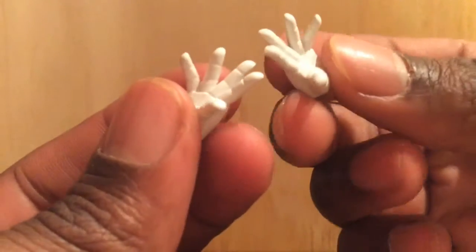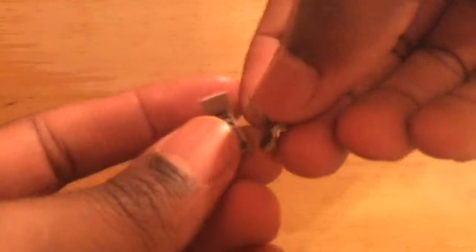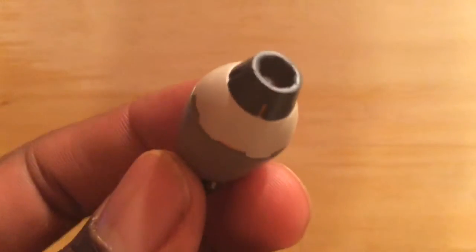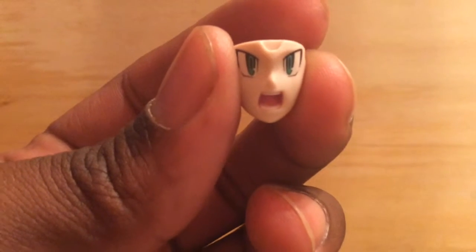Then he has two open palm hands. I guess you can call them pose hand style hands, however you want to call it. They're just painted in a matte white, nicely sculpted. So that is cool. I wish he had more hands. Then he has these two back pieces for his jetpack, to simulate that his jetpack is open and being used. Those are nicely done, nicely sculpted. Then he has his buster, of course, which does light up, and I will show you that in a moment. So that's really nice. Then he has an alternate face, which I wish he came with maybe one or two more faces. Would have been nice.